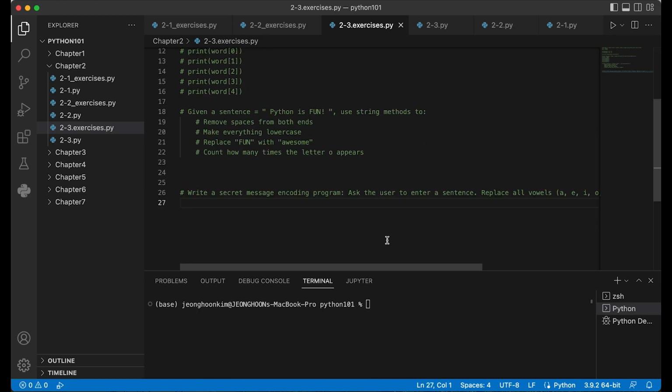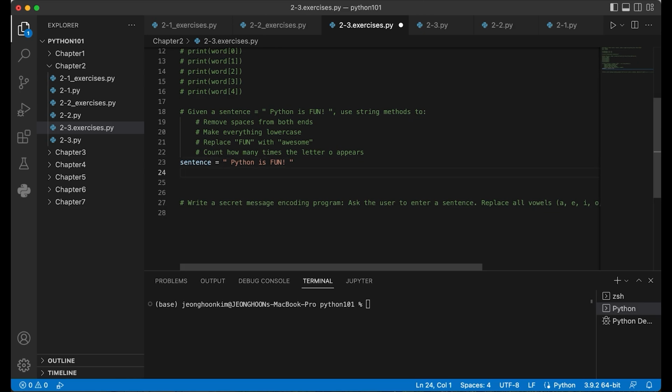All right, the third question: given the sentence "Python is fun", use a string method for this sequence of actions, and finally count how many times the letter O appears, right? So first thing we need to do, okay, let me copy this one. We define it, right? And remove the space from both ends. Well, we can use strip, right?